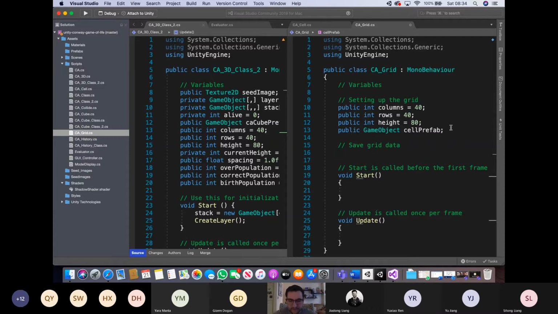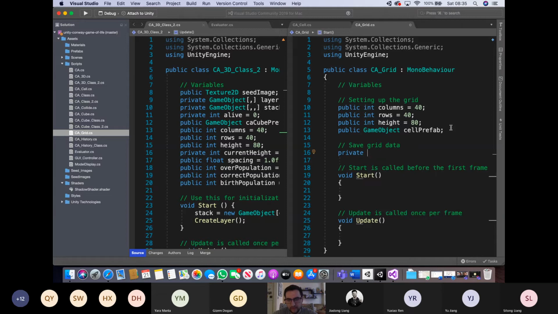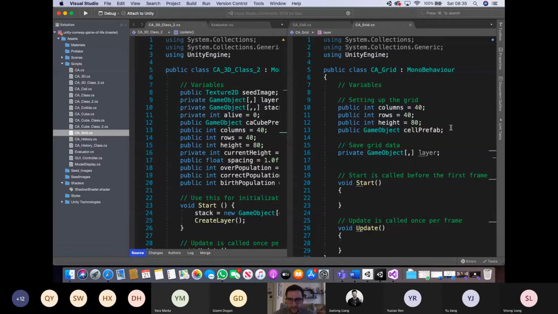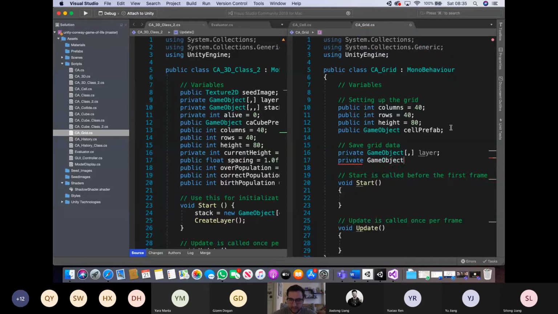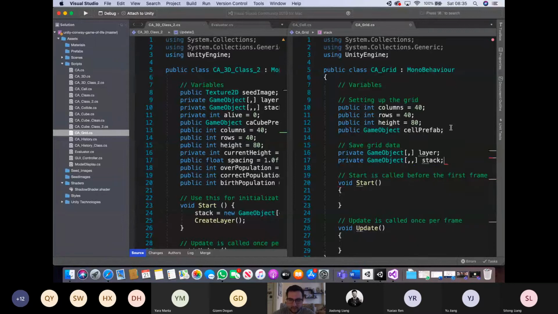So for that, this is going to be internal. We're going to use an array of cells to store the layer. Okay, and then we're going to use a double array, which is going to be a stack.